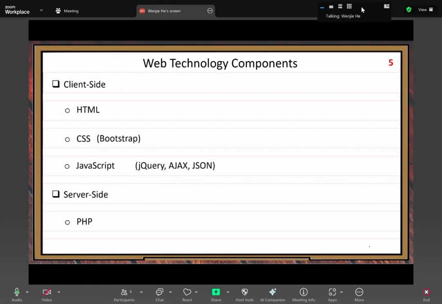Even Java or Python need more preparation than PHP. With PHP, you just use your basic programming background, and after looking at a few examples and learning the syntax, you can do it quickly. That's the reason we select PHP. Also, it is one of the most popular server-side programming languages.